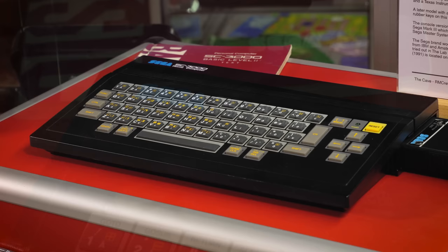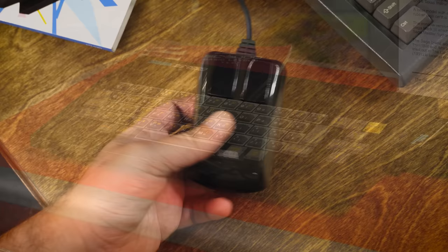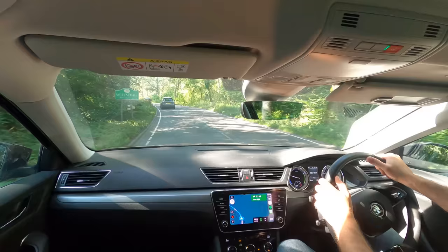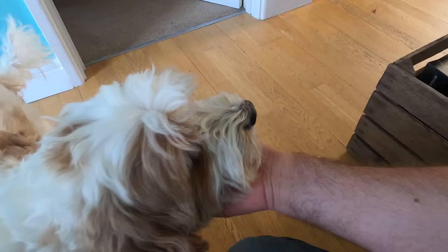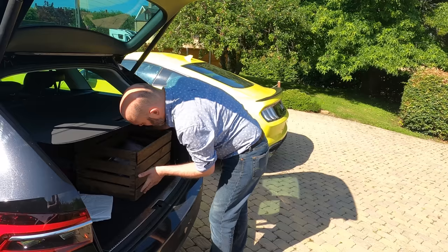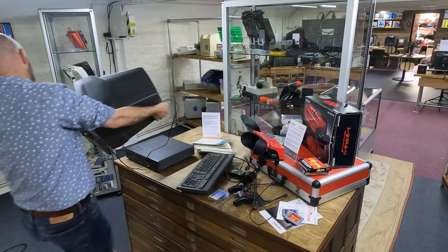And that takes us to our final system, the Sega TeraDrive. To bring the TeraDrive to this display, I needed to go and collect it from our old friend Gary, who, shock horror, has sold off his retro collection. So I took a trip down to Somerset to meet up with Gary and to meet up with his lovely dogs, who I wasn't allowed to take away with me, which was a shame. And Gary helped me load up the Sega TeraDrive carefully into the car, and I very slowly drove back to the cave. The TeraDrive, I'm sorry to say, is not working at the moment. It's not working yet, which means we will make a full episode or a series on fixing it very soon. I'm determined to get this going, and it definitely won't be the last that you see of it.